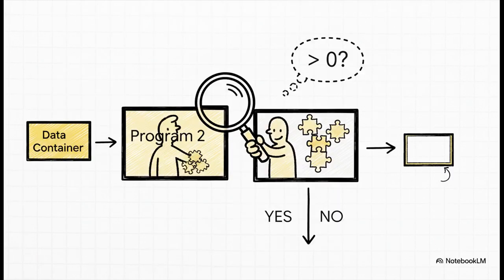Now, when the user hits enter, TRN2 starts up. It's a completely fresh program. It knows nothing. So what's the very first thing it does? It has to check if that briefcase was left for it. It looks at a special field the system provides called EIBCALEN, which is just a fancy name for COMMAREA length. If that length is greater than 0, boom, the program knows, aha, I'm picking up a conversation, and it can then unpack the data and get to work. It's that simple and so incredibly powerful.